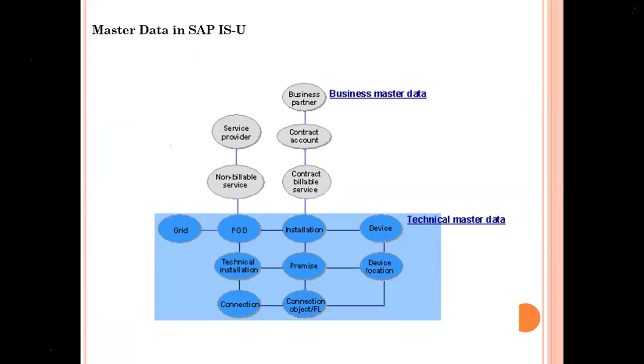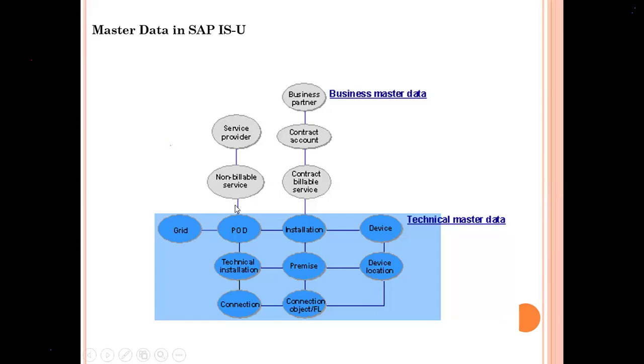Okay. So if we go in depth, you can see business partner, contract account, and contract. And similarly, we have connection object. It will link to the premise, installation, and then we have device location and device. Apart from that, we have connections from the suppliers. So as I mentioned, at the contract level, we have to provide the service provider name and who is providing the invoices. Okay, so invoice service provider. One service provider is billable, the other one is just a non-billable service provider.